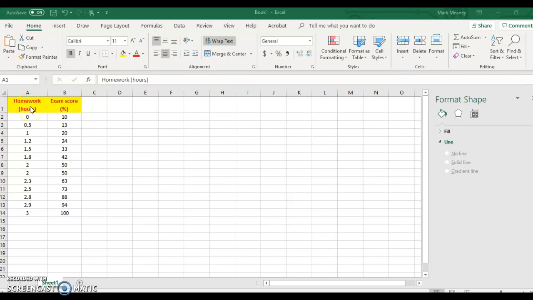This is a small video just to remind ourselves how to use Excel in order to determine a regression line. So I've got some model data in here where we're looking at the relationship between our independent variable of homework to a dependent variable of exam score. So predictably we could expect that the more homework you do per week, the better you score. So let's look and see what happens here. So I'll select all of this.